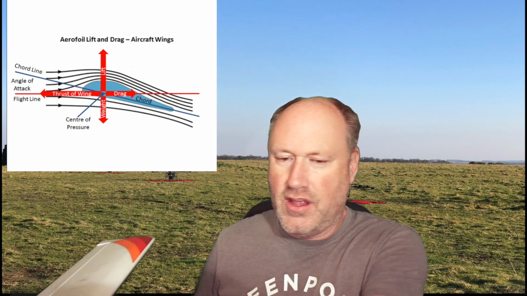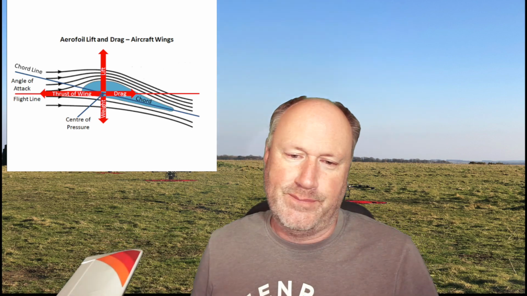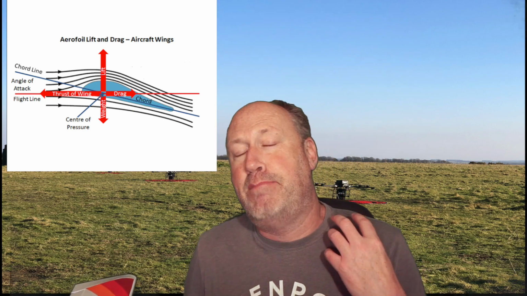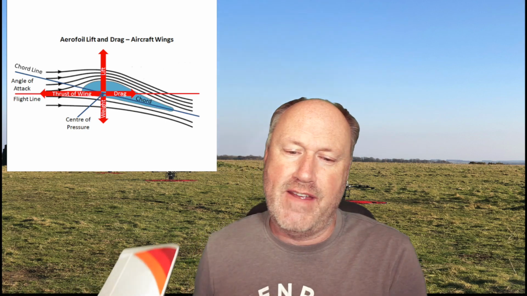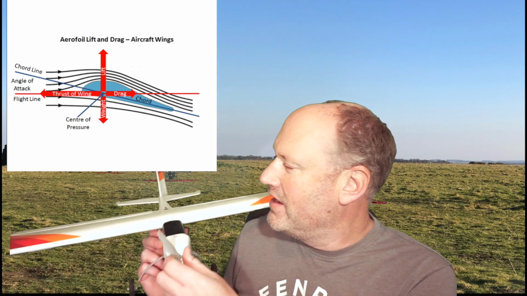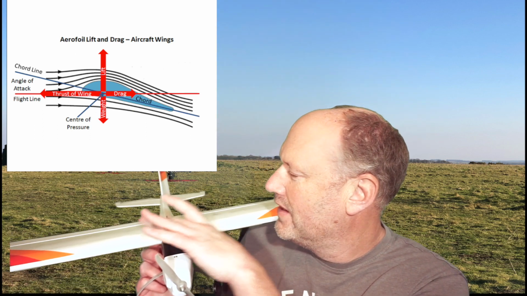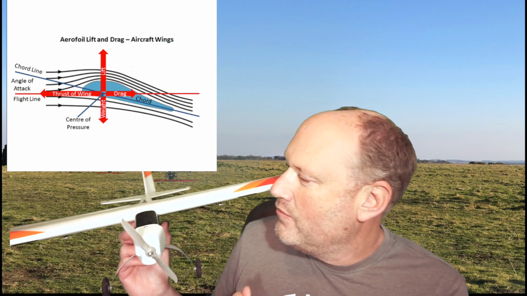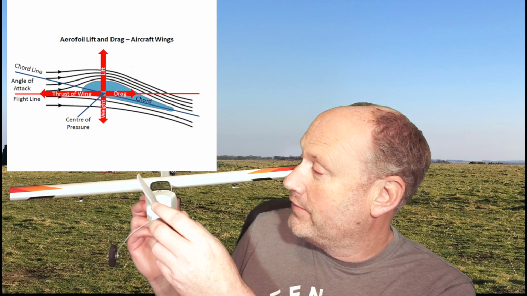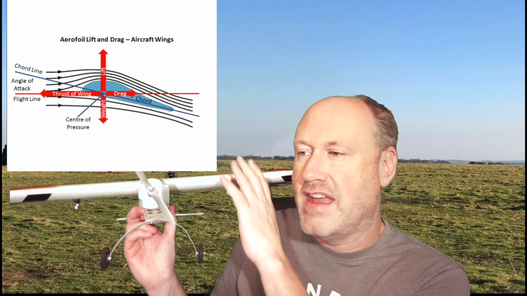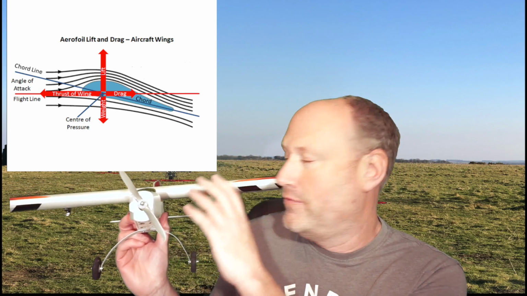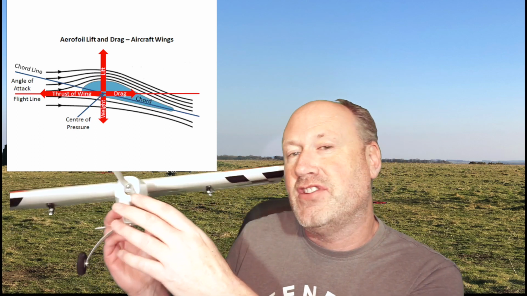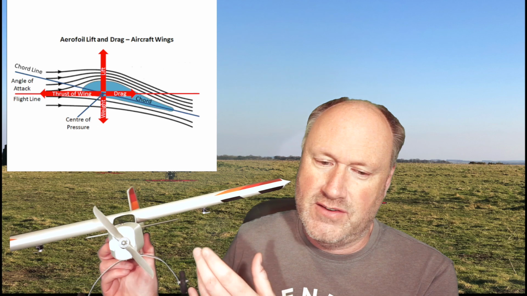So thrust and airflow over the wings gives us lift. However, we do have drag. The drag is dependent on the effective area of the wing facing directly into the airflow. So how effective the wing is can determine the drag. And then we've also got the angle of attack. If you're flying like this, the angle of attack is more, the drag has increased, and therefore the aircraft slows down. Therefore you've got to go faster to keep moving at the speed.